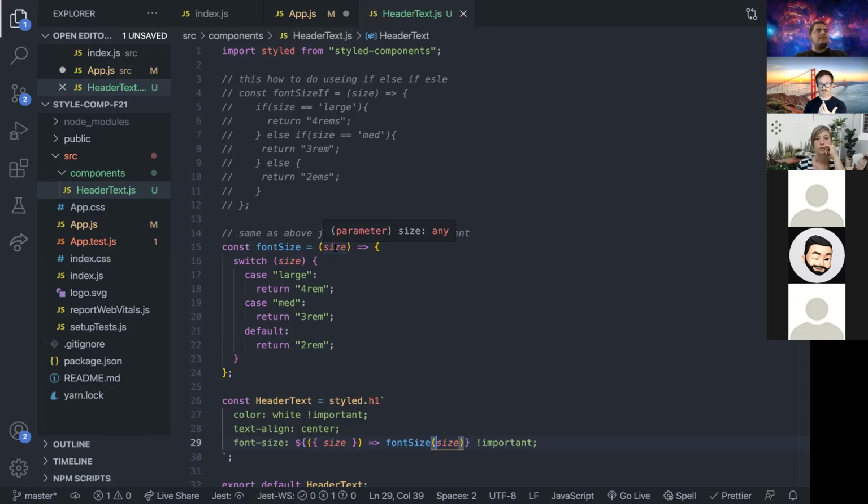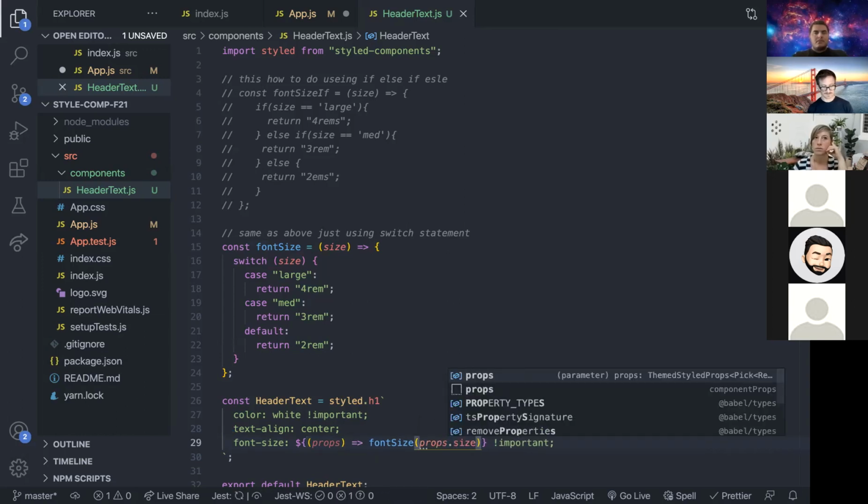I'm expecting a size prop, so I can call this font size method, get that size prop, and return the appropriate value. But I'm going to stick with the documentation on styled components, because I think when you're learning this, it's a little more clear what's happening.